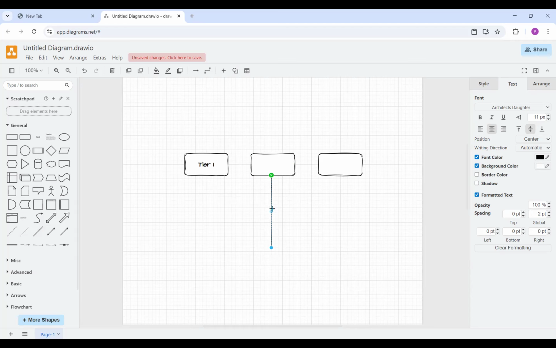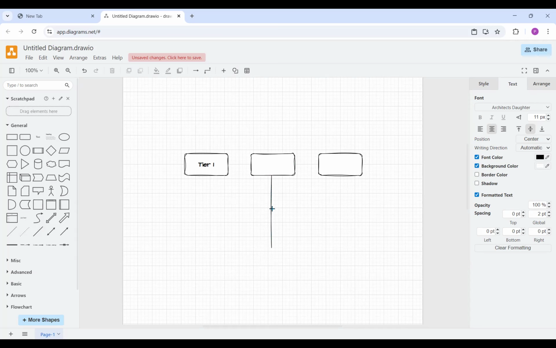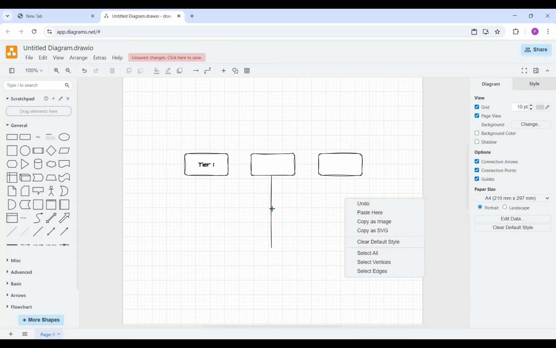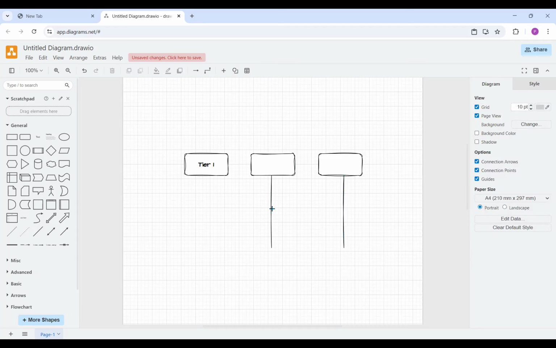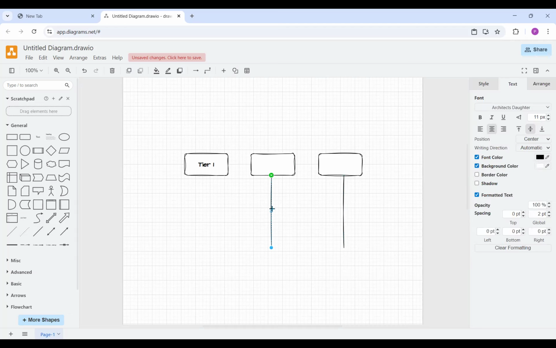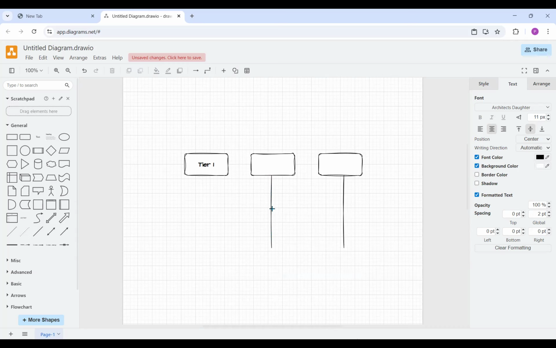So I'm going to copy and paste and drag it up. If I copy and paste here, I can drag it up.